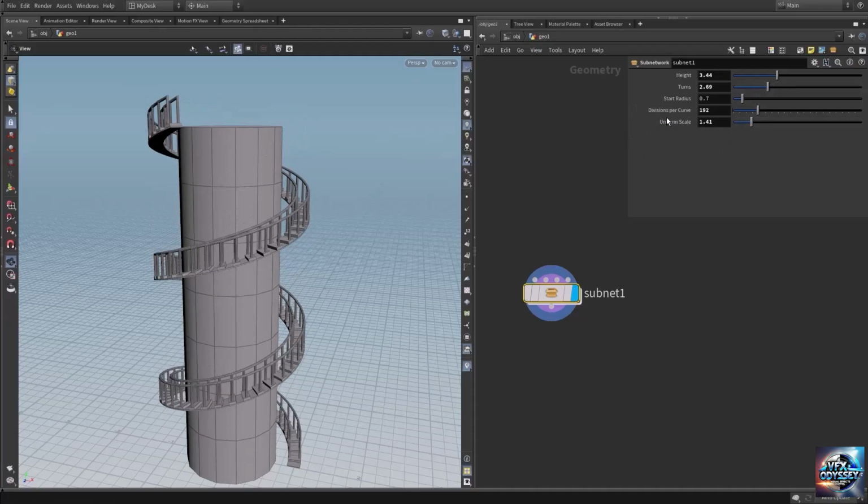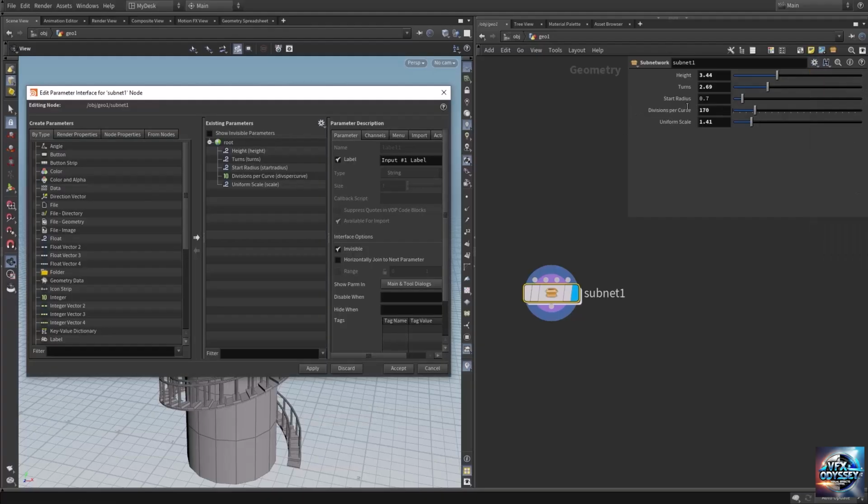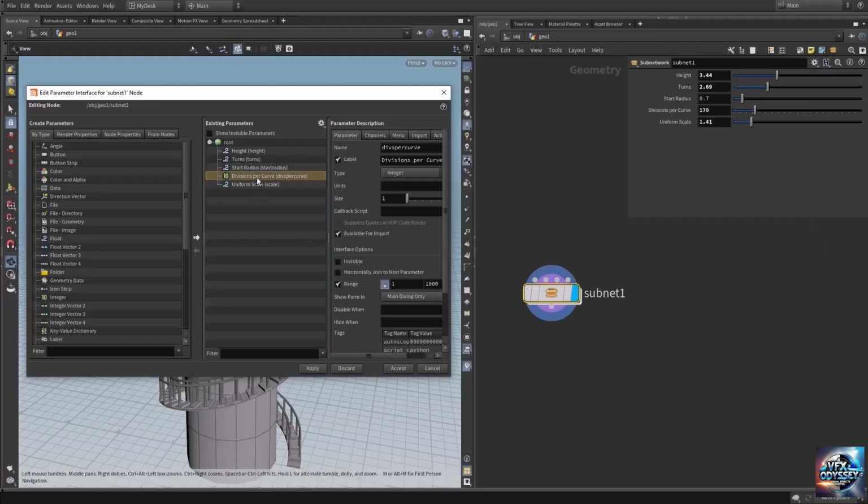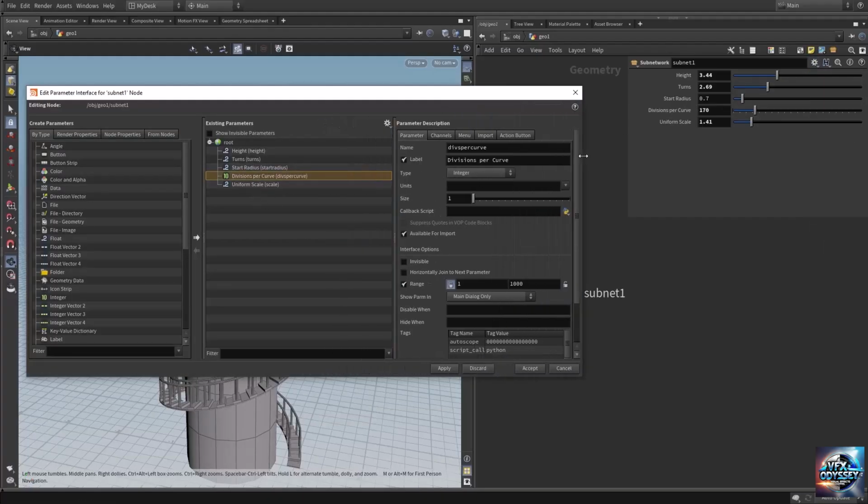So let's rename this parameter to number of steps. Let's edit parameter interface, and here we have the division. Let's edit its label and change this to steps. Apply.